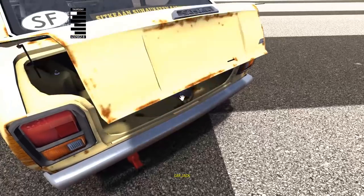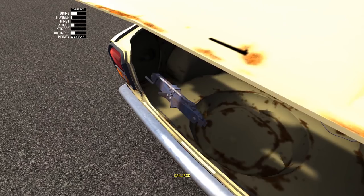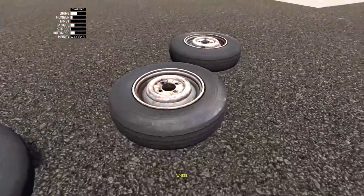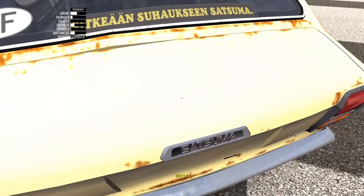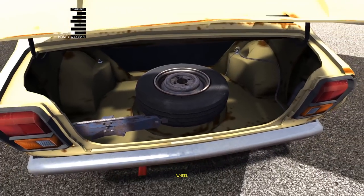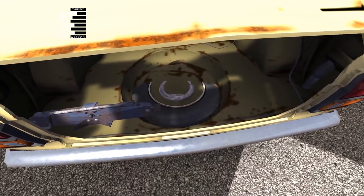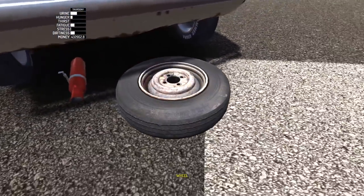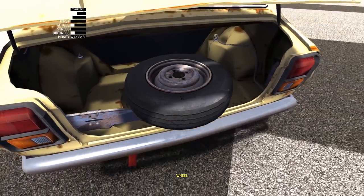Beautiful. Now, actually, did I read something about them making the spare tire spot? No, I think I'm mixing up multiple patch notes here, but let me just see. Can I put a spare tire in the spare tire slot? Okay, I'm sorry. I didn't know you were going to be in such a hurry to close. So it looks like it doesn't actually sit there per se. But, as long as you don't drop it through the bottom, you could sit a spare in there if you wanted to.